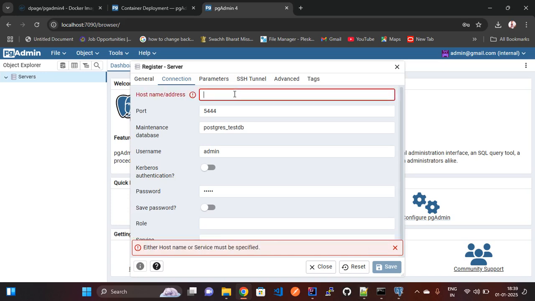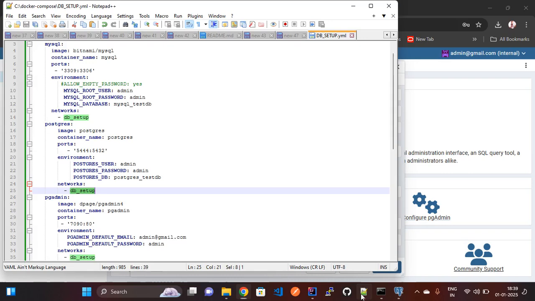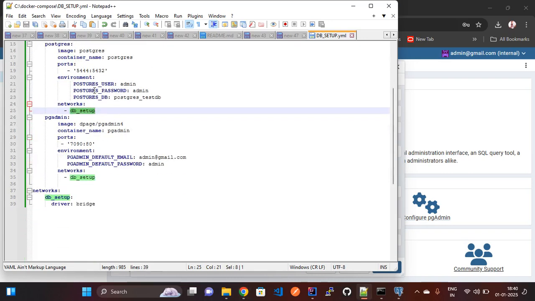Let's pass Postgres as the container, because if you see in the YAML, Postgres is running on this DB network, and pgAdmin is also running on this DB network. Now they will communicate internally.